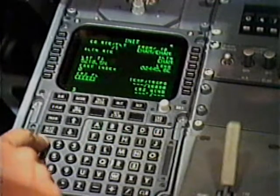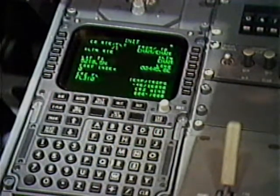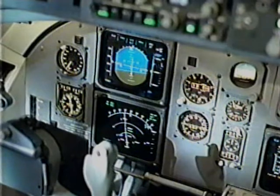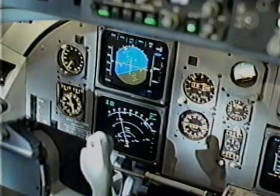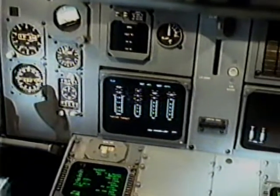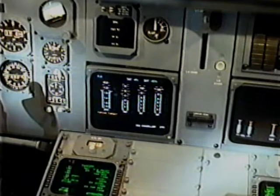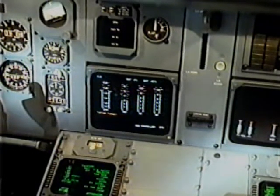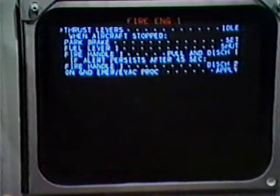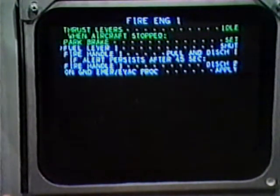A dual flight management system provides automatic navigation in both the vertical and horizontal plane. This system is also capable of calculating optimum values in terms of either speed or economy for various flight profiles. Information is presented to each pilot via three duplicated color CRT displays: two dedicated to attitude and position showing flight path and artificial horizon, and one multi-function display presenting on-demand data on engine performance, system status and checklists. A flight warning computer automatically alerts the pilot visually and orally to any malfunction or failure of equipment. Such warnings are filtered by a flight phase inhibition system which evaluates the priority of the alert in relation to the flight phase.